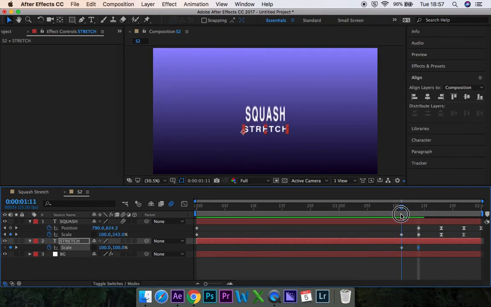Now we don't want this to happen because we don't want stretch to anticipate squash hitting it. So I'm going to now bring this keyframe very close to this keyframe. So it's almost just 1 frame difference. So at this point they both react. Okay, and then as squash jumps above it to about here, we can have scale go back to 100. So we should see these 3 things moving together. And if we want, we can move this to here as well.